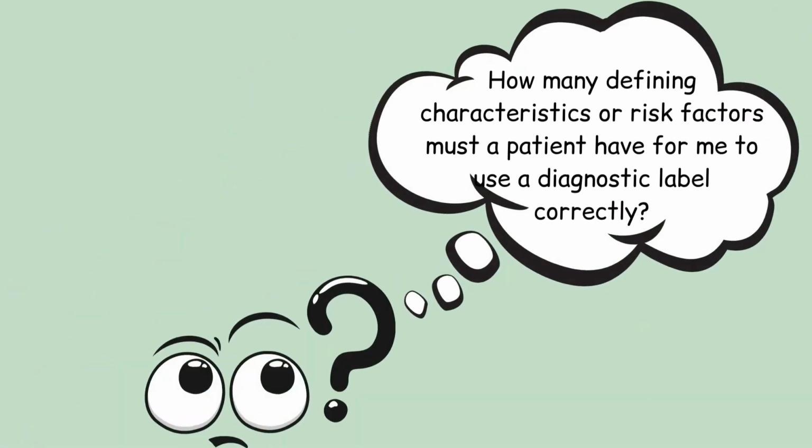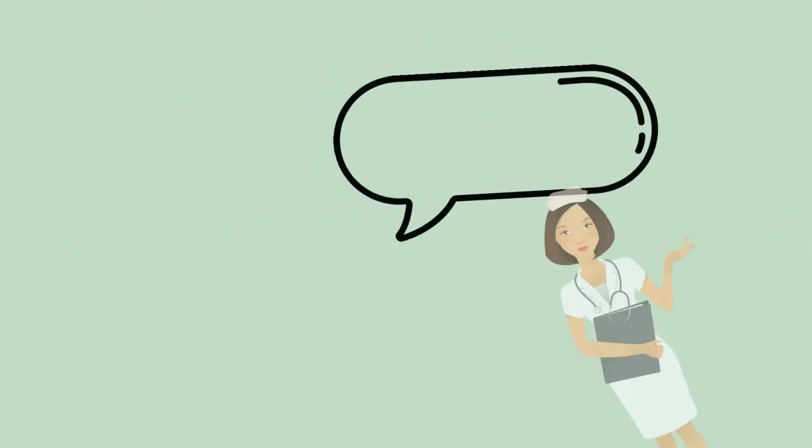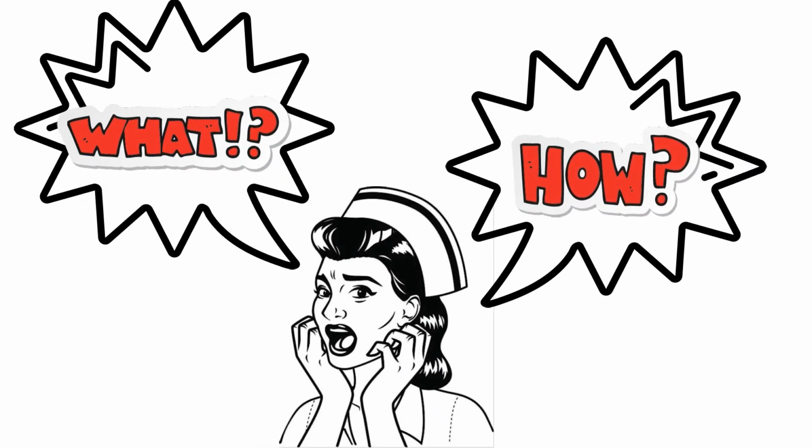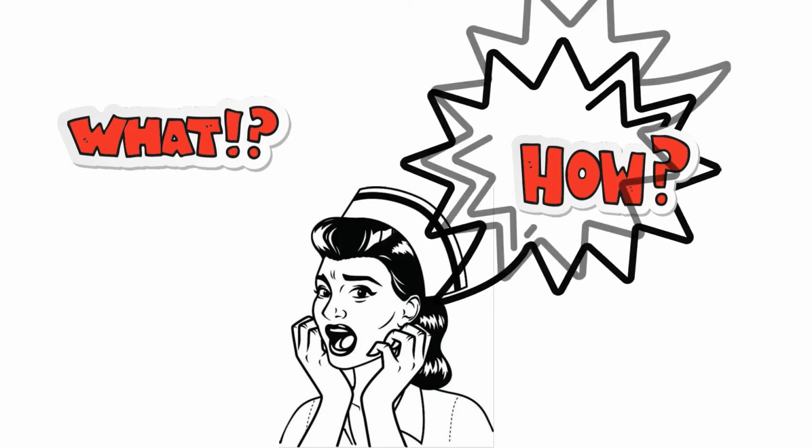Students frequently ask how many defining characteristics or risk factors a patient must have for them to use a diagnostic label correctly. The truth is, it all depends on the diagnosis. For some, all you need is one, but for others, you will need more than one to accurately demonstrate that the problem exists. Before you get worried, hold on, let me explain.